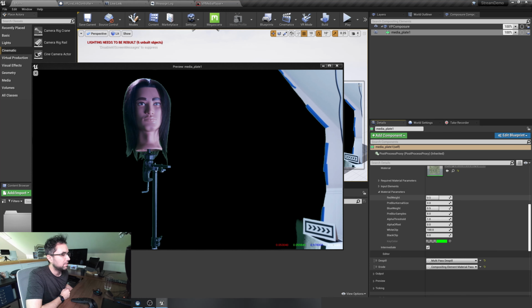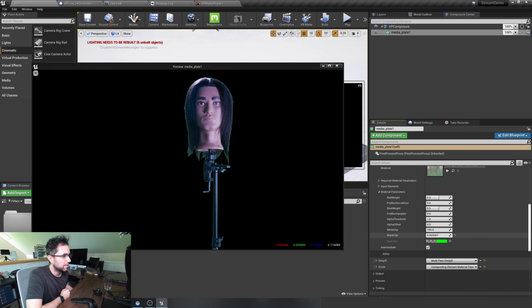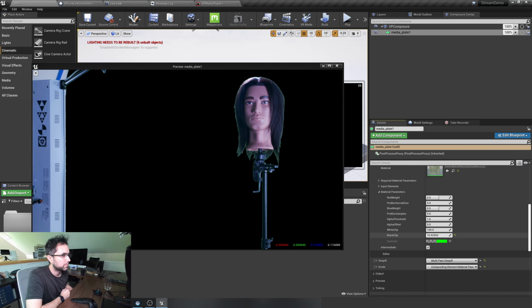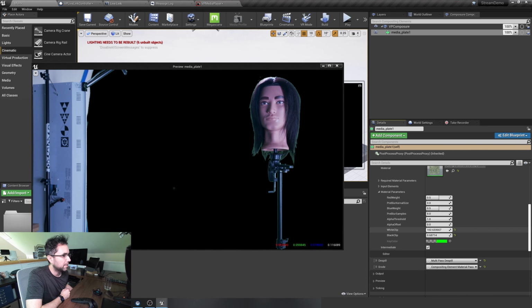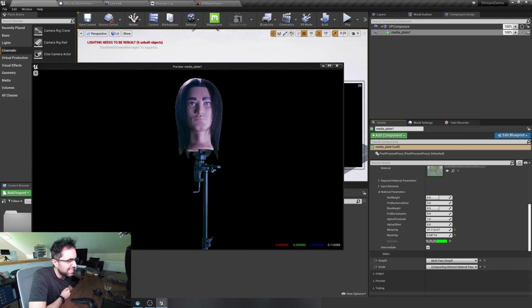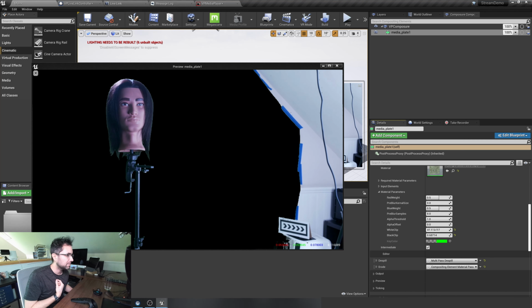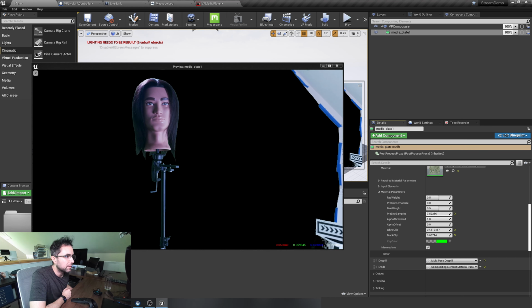The last thing I do is maybe go in here and tweak. The black clipping, you can mess around with it. And then the white clipping is something you can kind of mess around with too. And it's not the greatest key. I don't know if this is because my green screen sucks or what. I don't really know what these other ones might do. Let's play with them just quickly.